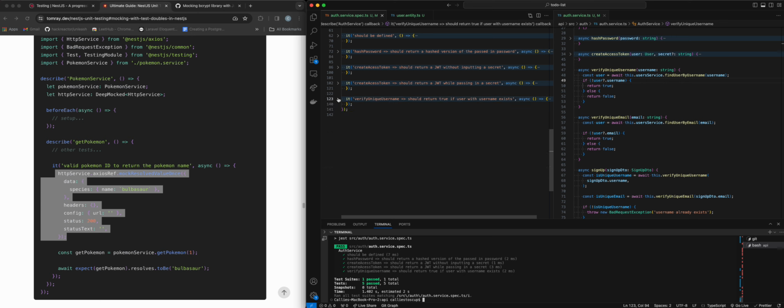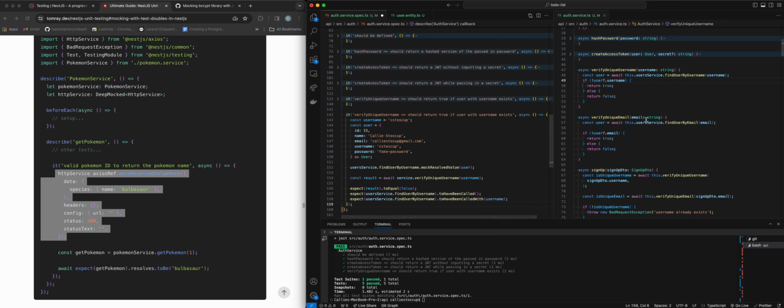All right, so now we can actually copy this here, and because we want to say should return, so this one should return false if user with username exists, should return true if user with username is not found. Okay, so const username, I'm going to say potato.